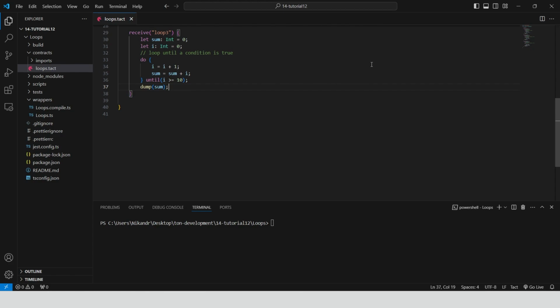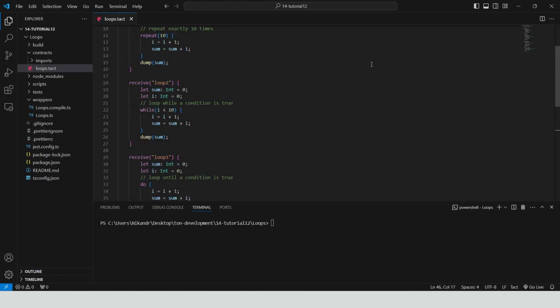Define a receive function labeled outofGas, which is executed when the contract receives a message with the same label. Inside this function, we initialize an integer value I and set it to 0. Then, using a while loop, we continue iterating as long as the value of I is less than the result of raising 10 to the power of 6, which is 1 million. During each iteration of the loop, we increment the value of I by 1. However, such a large number of iterations is bound to consume a significant amount of gas and will inevitably lead to running out of gas. Finally, output the value of I.